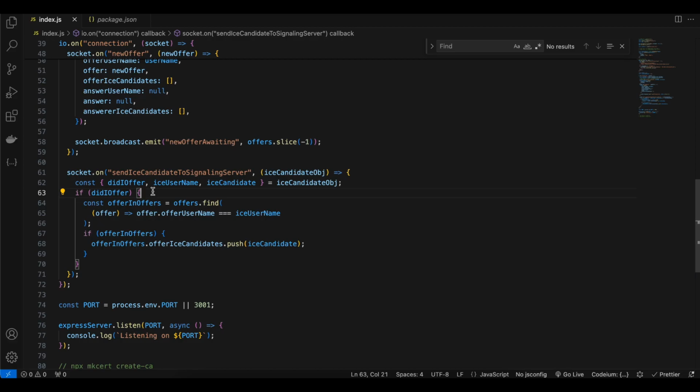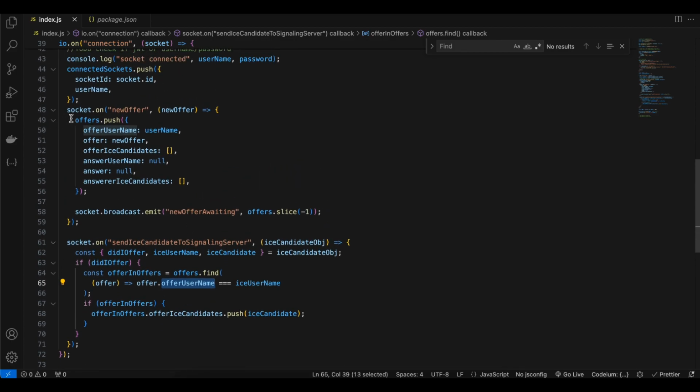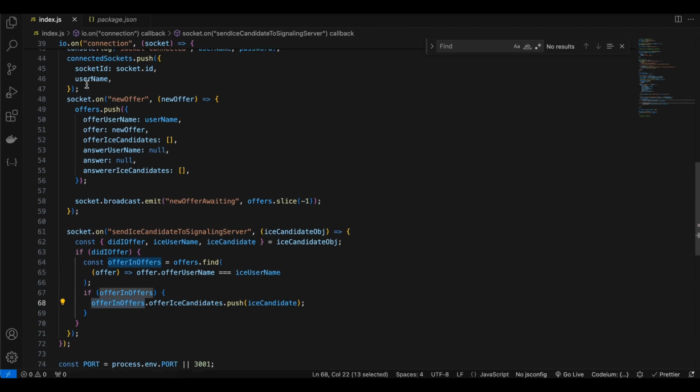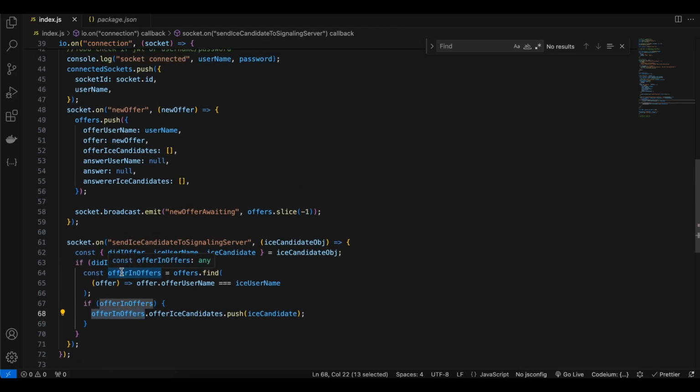If yes, then we try to find that particular username from our offers array, checking if offer.offererUsername is equal to the iceUsername which we have sent. If we are able to find such a case, then for the offer in offers, we are just adding to offer.offerIceCandidates.